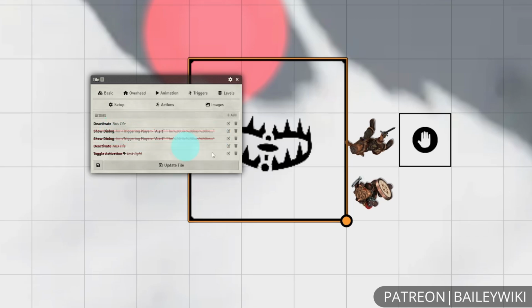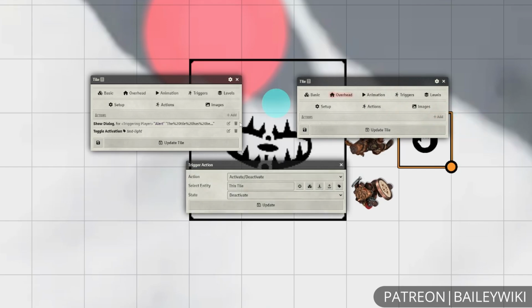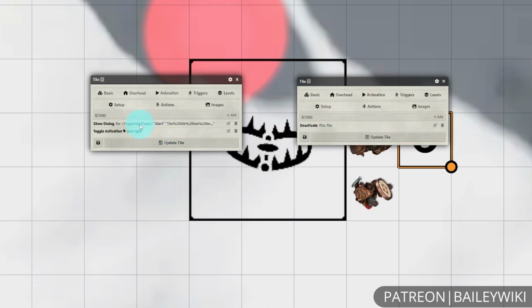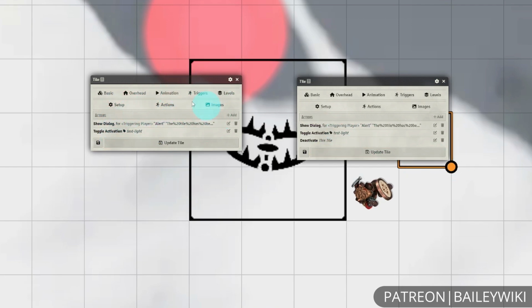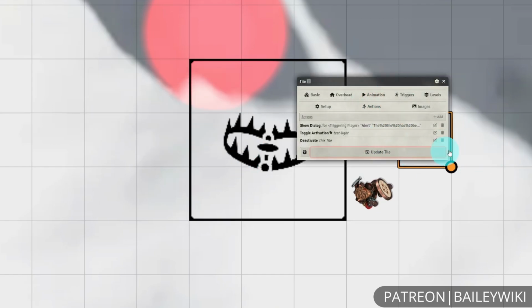You'll also notice that we have the duplicate option, and that will populate there as well. Another great thing about the actions is that if you want to create a similar tile or you want to reuse an action on another tile, simply open up the destination tile here. You do need to make sure that you have at least an action over here first, but then you can click and drag any action from a tile's action section to another tile's action section. So this is a great way to copy over specific lines or actions that maybe have a detailed amount of setup that you don't want to have to replicate by hand every time. This way you can know for sure that they are identical. You'll of course need to update that tile to save all of that information. We have all of that there.